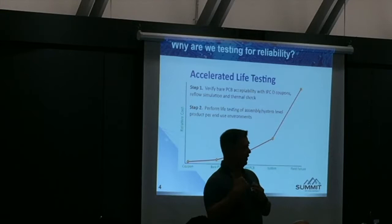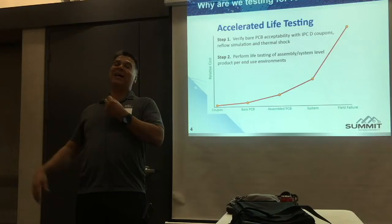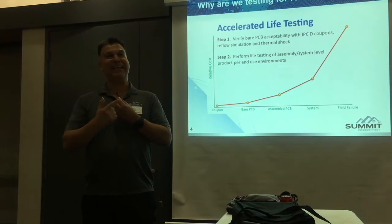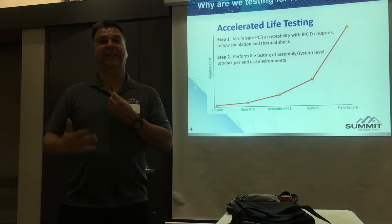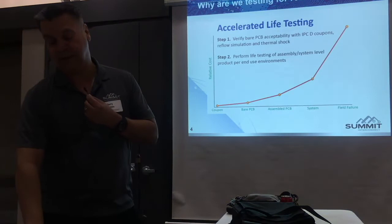Back in 2003 or 2004, a PhD physicist at a big semiconductor company analyzed the microvia — he had nothing to do with printed circuit works, assembly, or design, he was just a physicist on staff. He analyzed microvias and came back and told us the microvia has to be 6 mils in diameter in order to survive assembly. I blew him off. Until I got into an argument with somebody who barked out '6 mil microvia diameter.' That's what the guy told me a decade earlier. I went back and built coupons at 4, 6, and 8 mils. The 6s and 8s went on a thousand cycles on an IST tester and didn't fail. The 4s? Around 300 to 400 cycles they would randomly show up as opens. Geometries and aspect ratio play a difference, and we'll go over those items today.